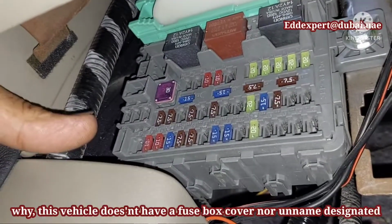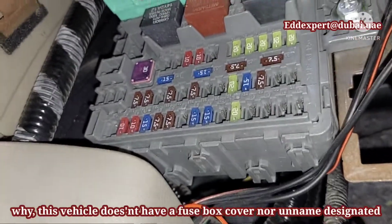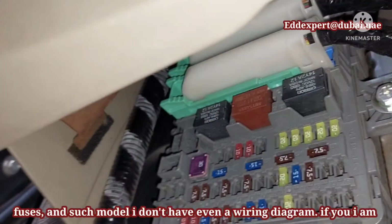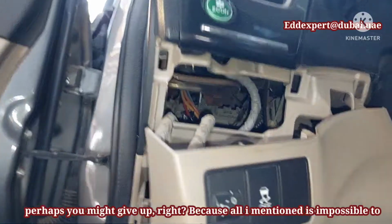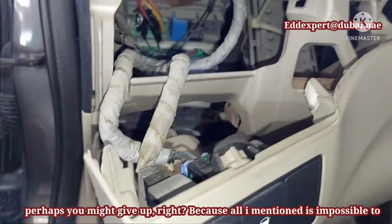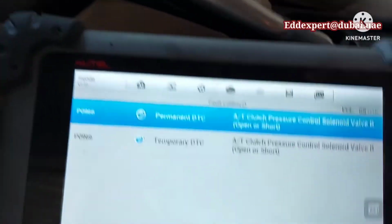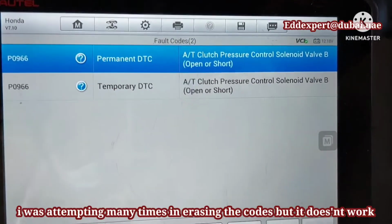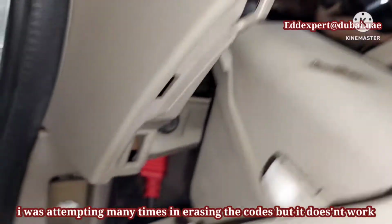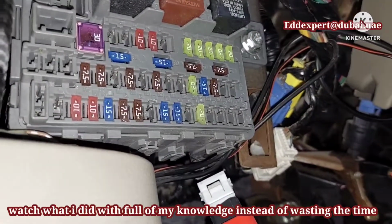This vehicle doesn't have a fuse box cover nor designated fuse names. And for such a model, I don't even have a wiring diagram. If you were me, perhaps you might give up, right? Because all I mentioned makes it seem impossible to fix. I attempted many times to erase the codes, but it doesn't work. Watch what I did with my knowledge instead of wasting time.